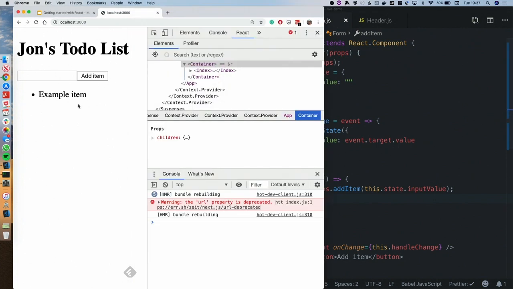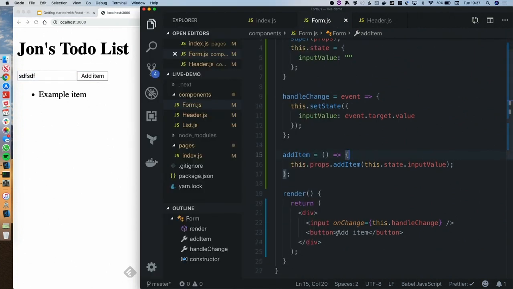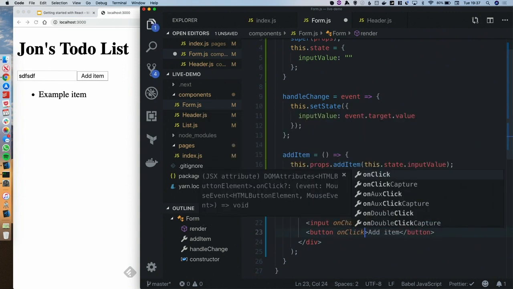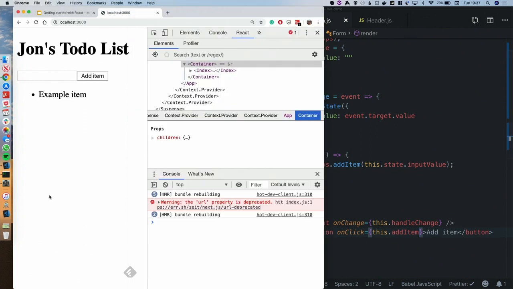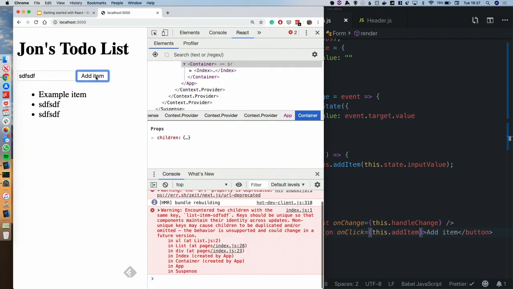And so now, I need to bind that on here. So we're going to add an onClick event, this.addItem. So now if I add that, we get a new item. Okay, and another thing here is it's a bit annoying that it doesn't clear itself out, and any UX designer worth their money would tell you that once you click something, it should remove that.